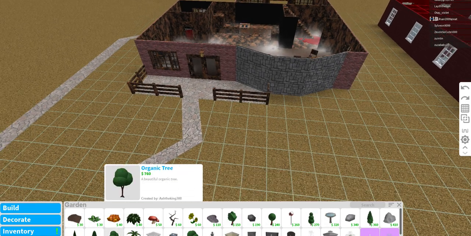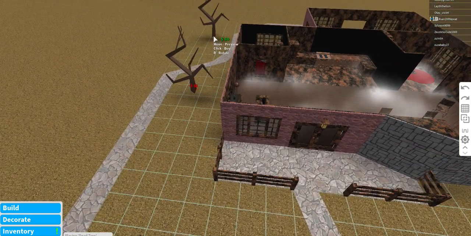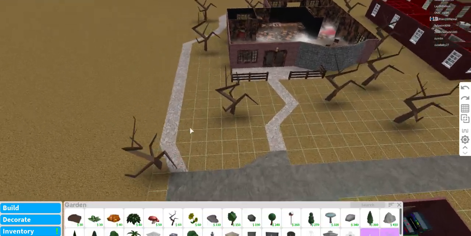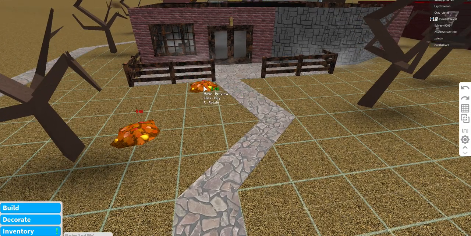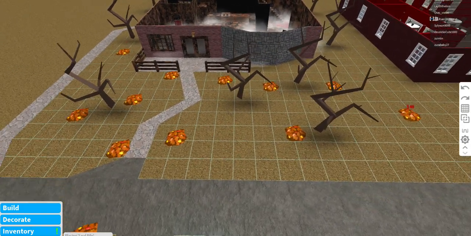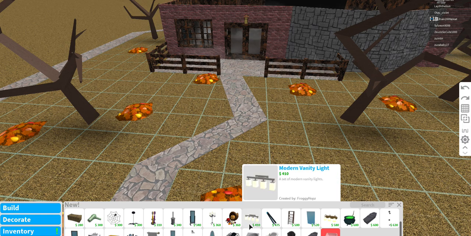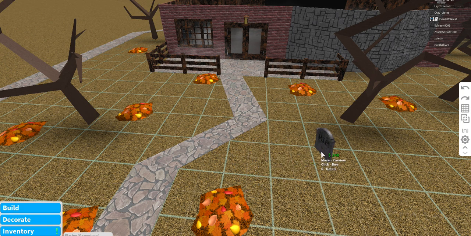So let's just put, where is that kind of tree? Okay, dead tree. Like that. That's how you do that. Now all we have to do is put lots of leaf rakes in that, like this, this, this. All we need to do now is just put the little gray stone things. It might be a little off, being in November, but it's still Thanksgiving, so we could still do this, you know.